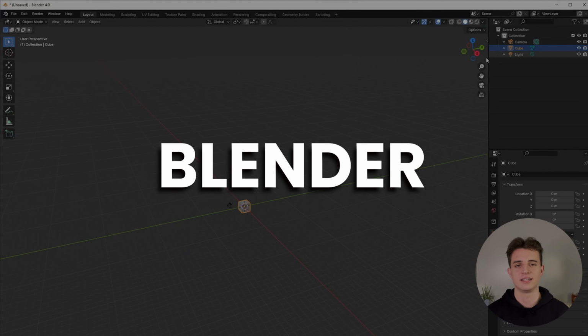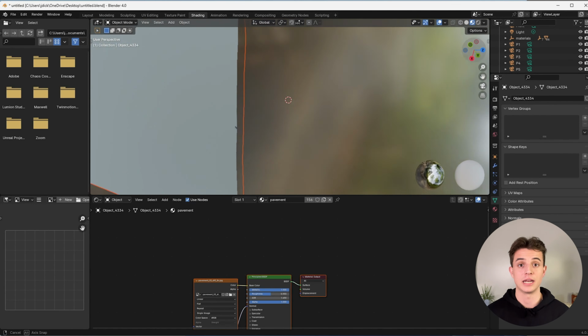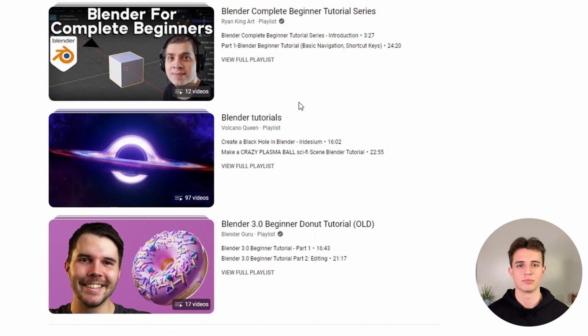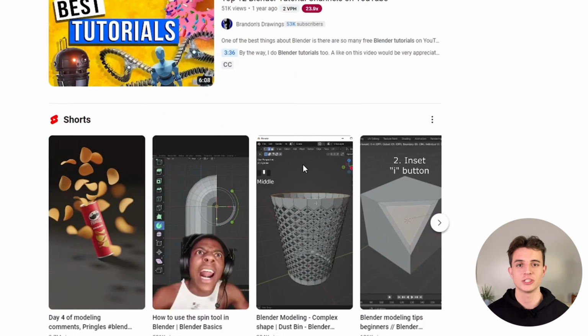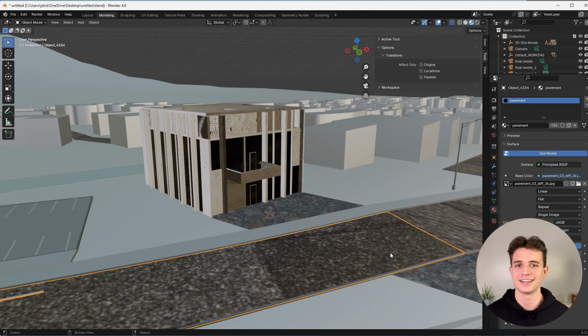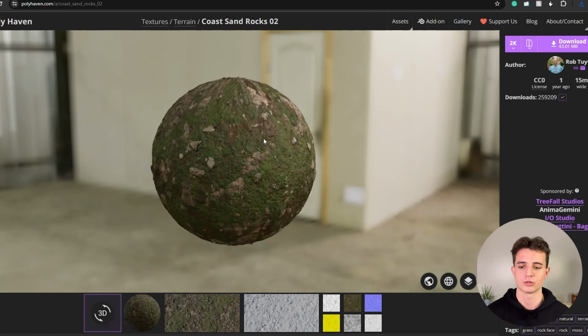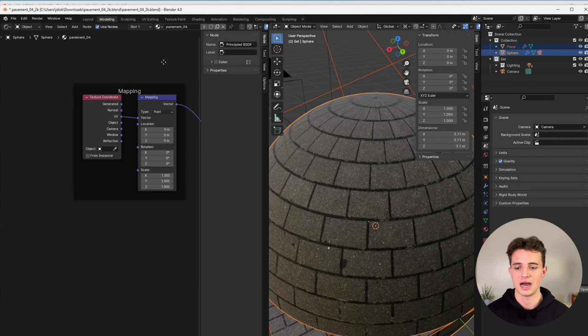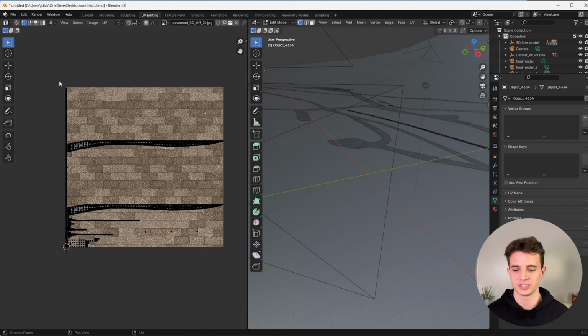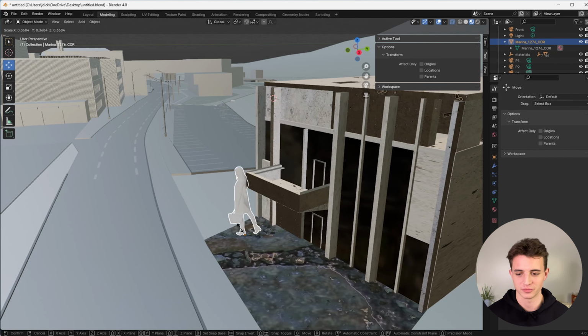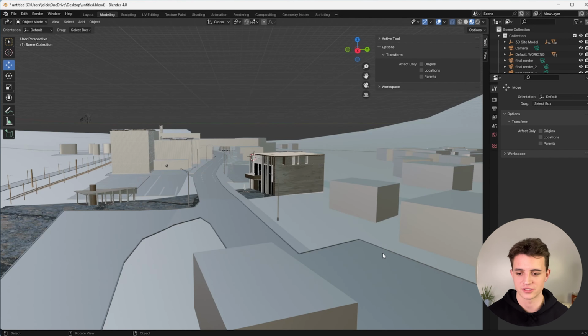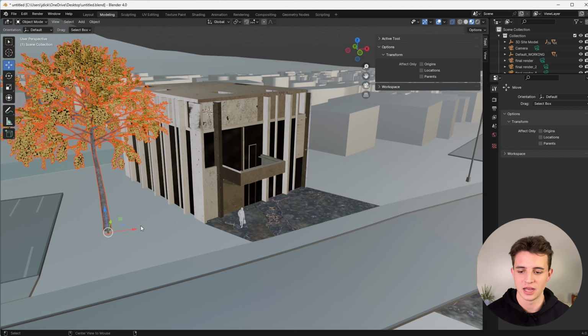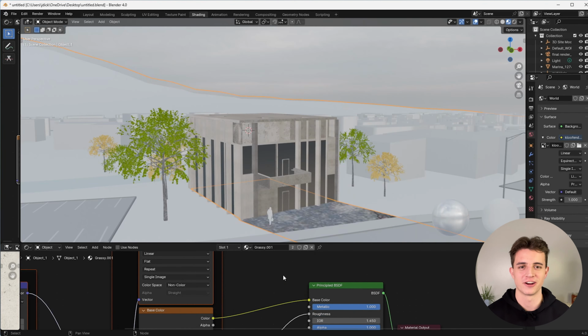Blender. Recently, I've seen a lot of people creating some incredible architecture renderings in Blender, making me want to try it out. I'll let you in on a little secret. Blender is not easy to learn. It felt like I spent hours just trying to figure out how to move properly. I had to watch a new tutorial for every single thing I did. That set the tone for some late nights. But enough was enough. I started the timer and attempted to create the world's most below average architecture rendering.